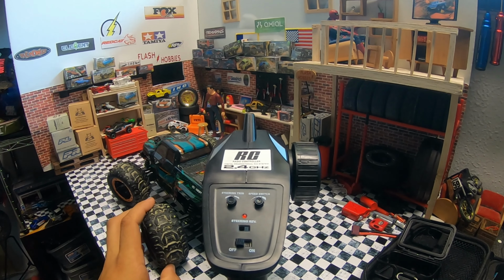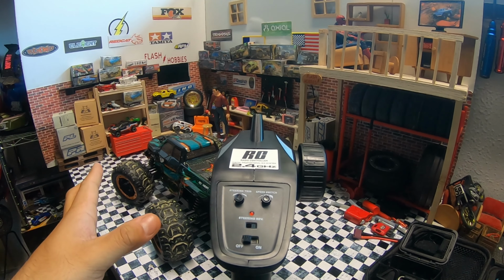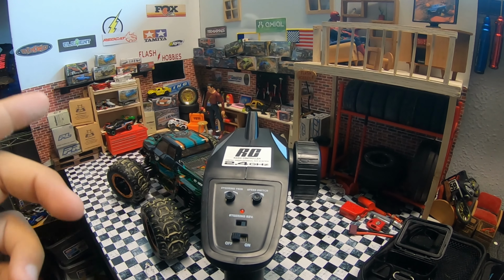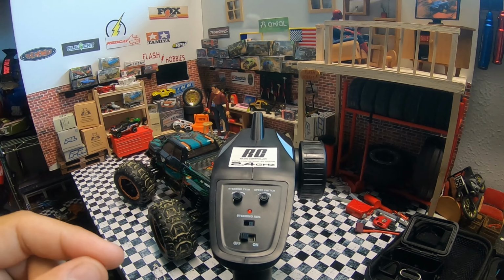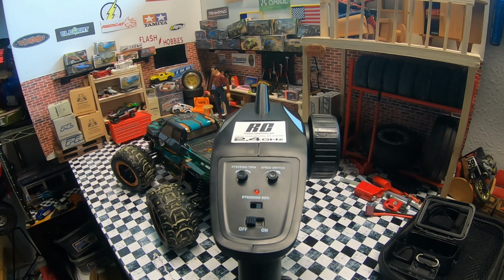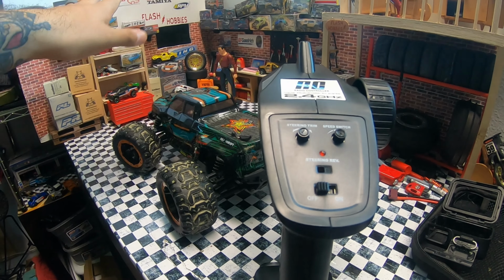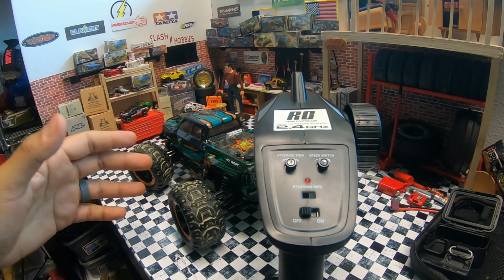I had a couple people approach me at the beach about it, and usually I don't let people drive the RCs, but since this has this speed switch, I would just turn it all the way down so they can kind of get a feel for it, and then I started adjusting it for them. So that was a nice feature to have, because I could share this hobby with somebody and not get scared that this thing was going to drive straight into the ocean or hurt somebody more than anything.